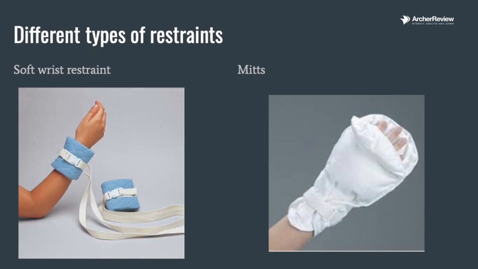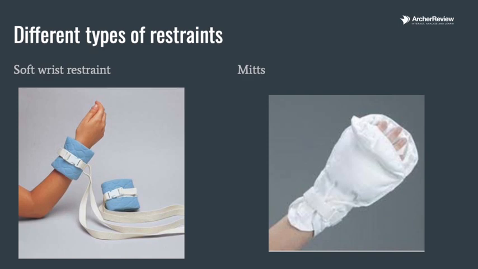She's very confused. And when you put these mitts on her and cover her fingers, it takes away her ability to get those tubes out, pull the oxygen off her face, do whatever it is she's trying to do that could be a harm to herself. These are probably the most commonly used on some units. They're really the least invasive.